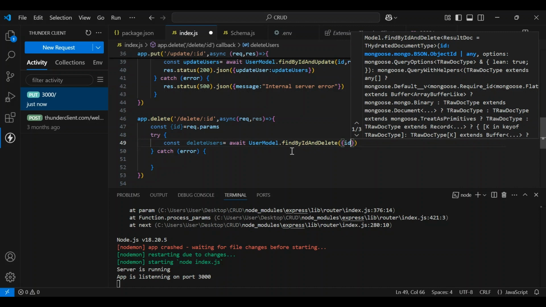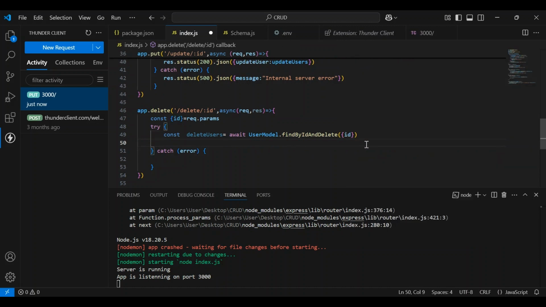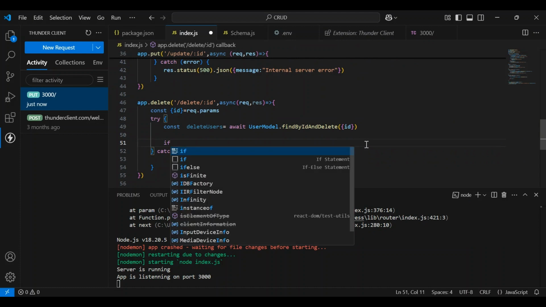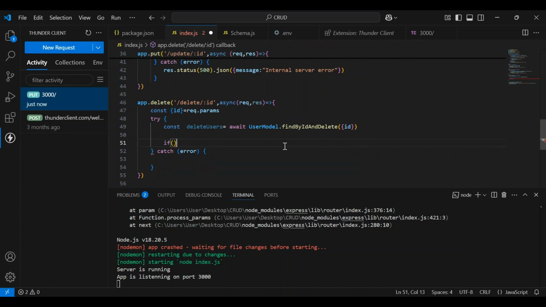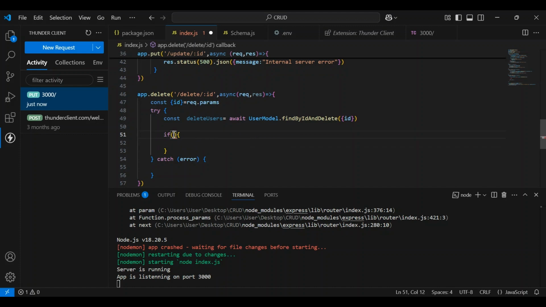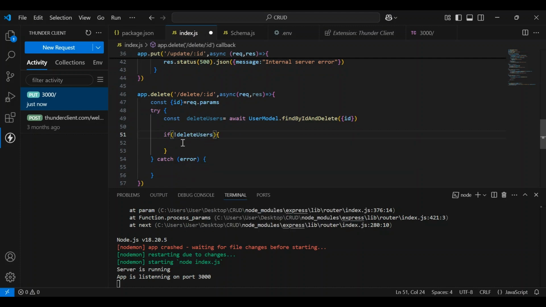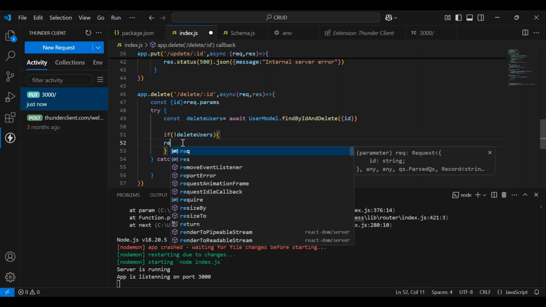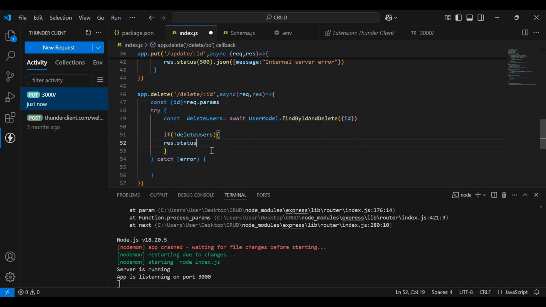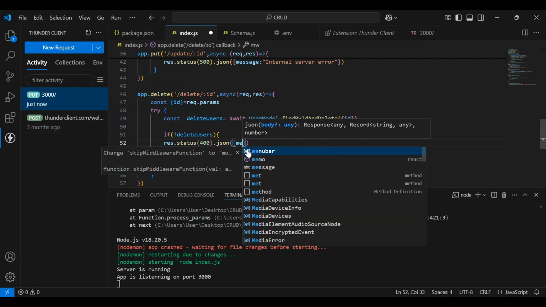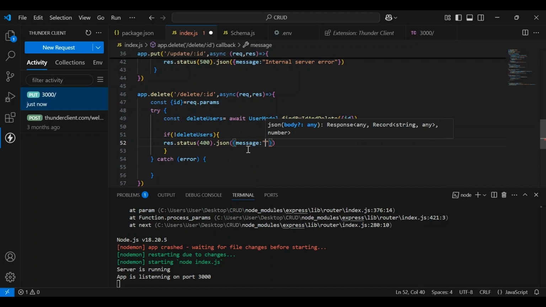I'm just gonna pass the ID, and actually there's something I should do here. I'm gonna use the if statement. So if I can't find that user, if I can't find the ID, I'm just gonna come back here and have a status 400 and a JSON message saying user not found.